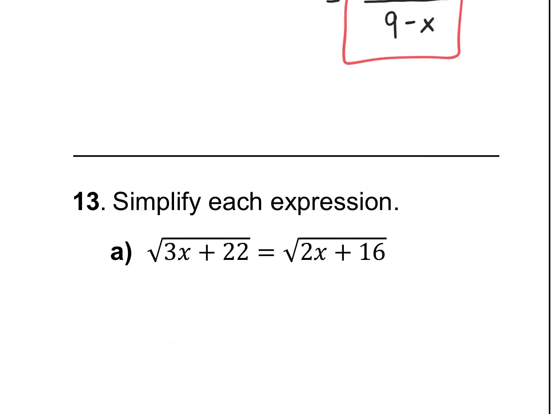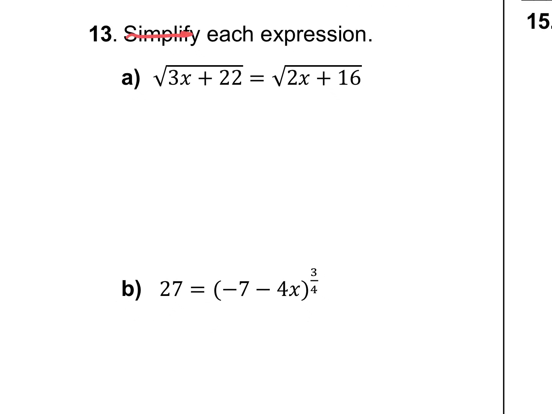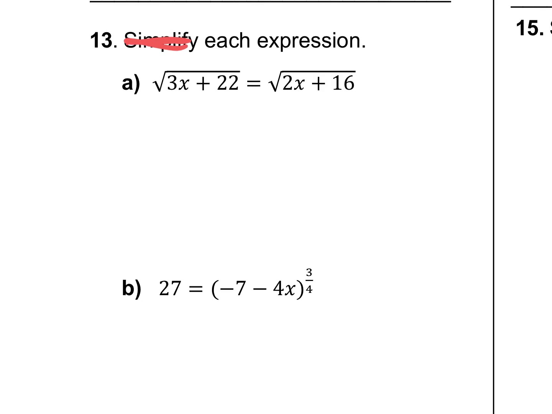Let's look at number 13. On these, we are solving. This should say solve. We are solving each expression. Okay, so what that means is we are going to get an actual value for the variable. Okay, so on A, normally we want to get the radicals and the exponents by themselves. What do you notice on A?